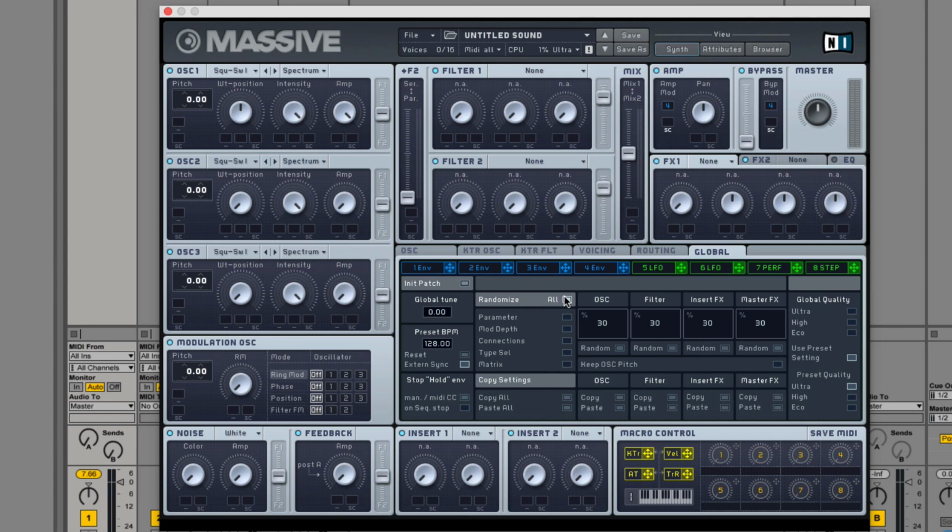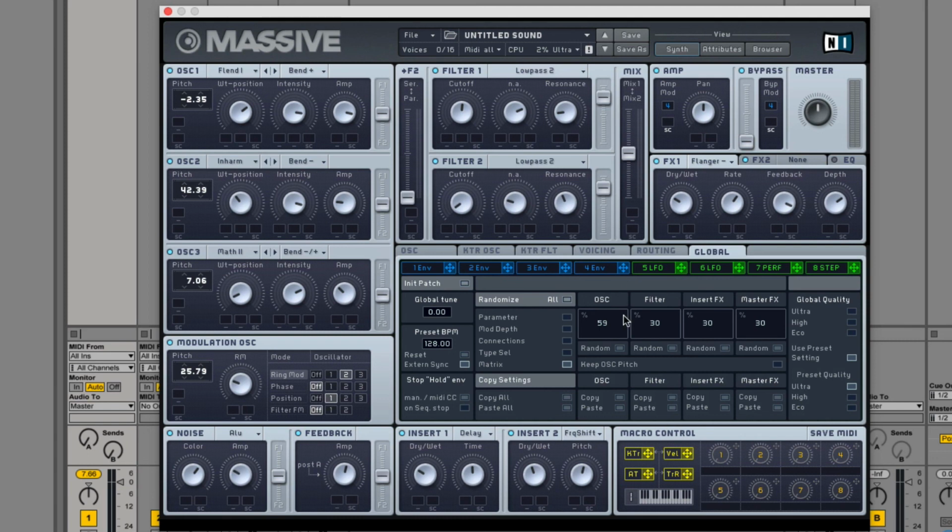Randomize the parameters that you have selected here. Copy. Okay, we'll do this right here.